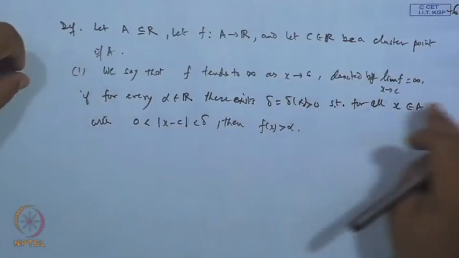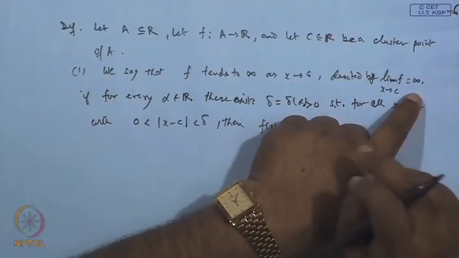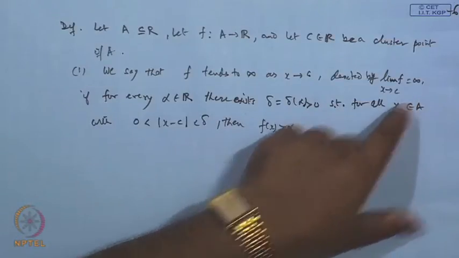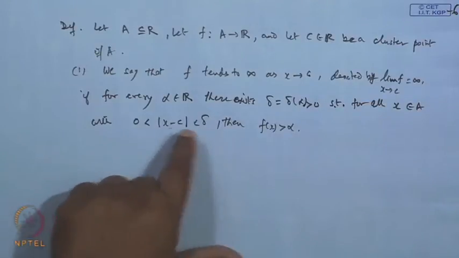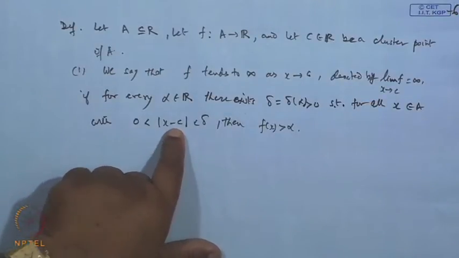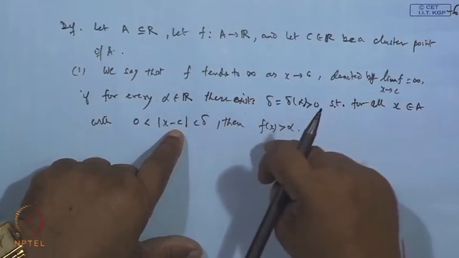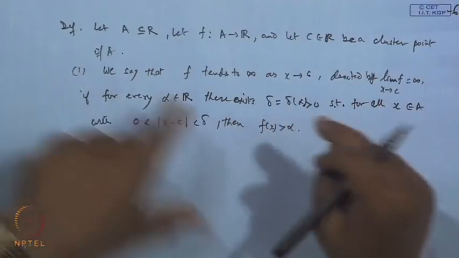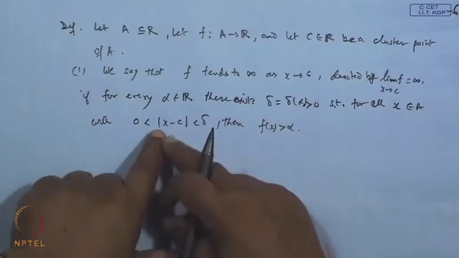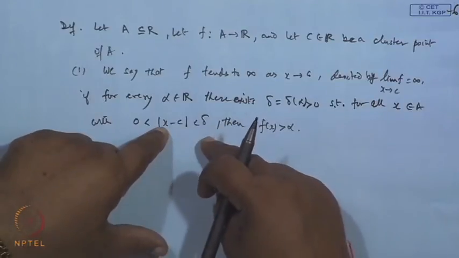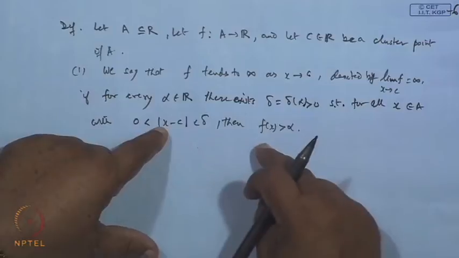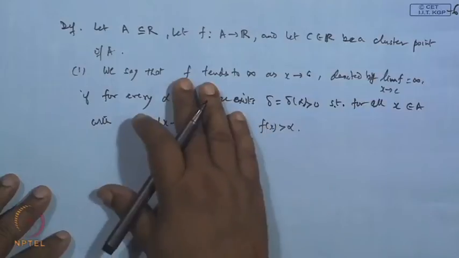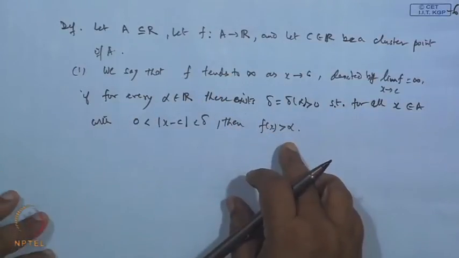When we say the limit of the function f when x tends to c is infinite, it means when x approaches c, the function f is not bounded. This is equivalent to saying that if I choose a delta neighborhood of c, then the points in this delta neighborhood will exceed any given number alpha. Once you decide any alpha, you can identify a delta such that when you choose x in this delta neighborhood of c, then the corresponding value of the function at this point will be greater than alpha. Clear? So, that way we say the limit of the function f x when x tends to c is infinity.